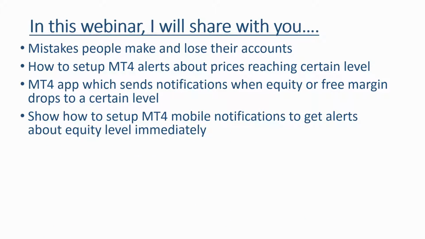And let's just continue. In this webinar I will also show you how to set up MetaTrader mobile app notifications so we can get alerts about your equity level immediately. This means if your equity drops to a certain level and there's urgency to maybe close the trades, revise your trading strategy, or do whatever is needed, such a notification will let you know immediately that there's an urgency and you need to check your account and see how it's doing.